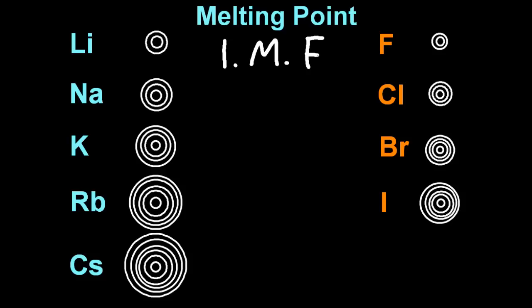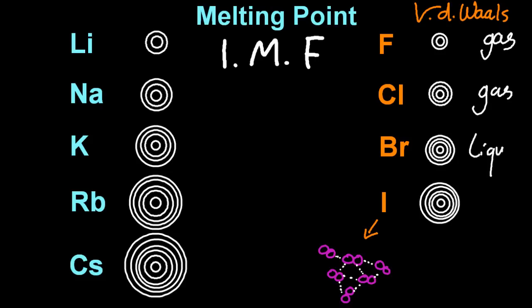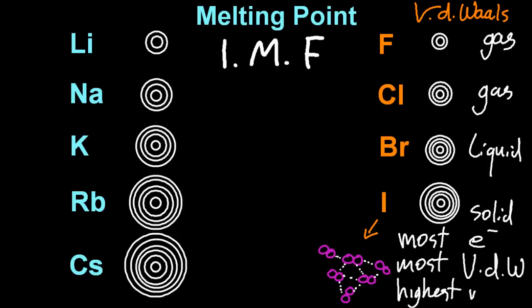And finally, melting point. So the intermolecular forces are important here. The forces between one molecule and another need to be broken in the solid to melt it. Now, in the halogens, that's the van der Waals forces. So if we look at iodine as an example, iodine comes in pairs. It's diatomic. And so what holds one I2 to the next I2 are these van der Waals forces. Now, van der Waals forces explain why as you go down group 7, the melting point increases. Because more electrons means more van der Waals. More van der Waals forces means it's going to be a high melting point. I have to put more energy in to break those bonds.